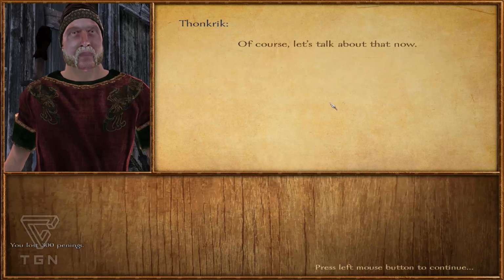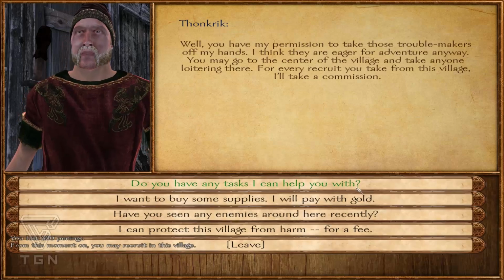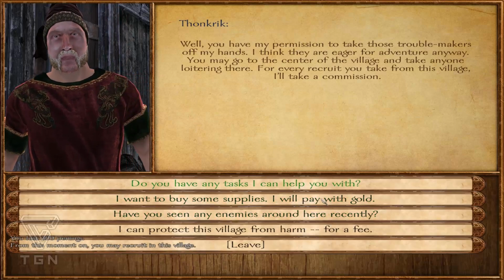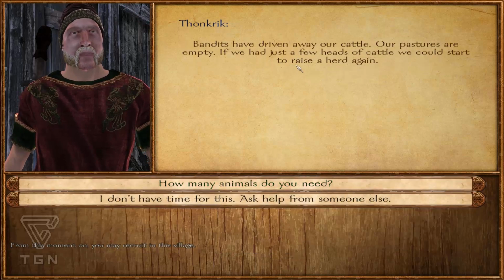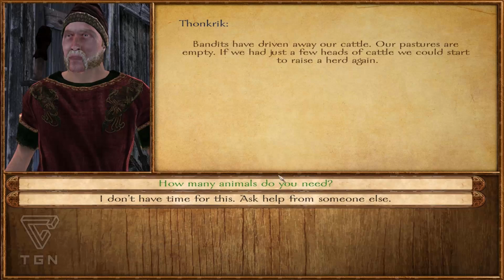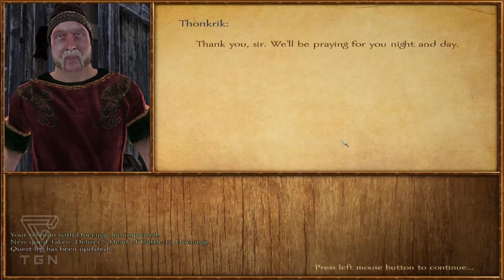Yep. Just give him 300. Alright, okay. Any tasks I can help you with? Bandits have driven away our cattle, our pastures are empty. If we had a few heads of cattle, we could start to raise them again. How many animals do you need? 5 heads, alright. I'll bring you some cattle.